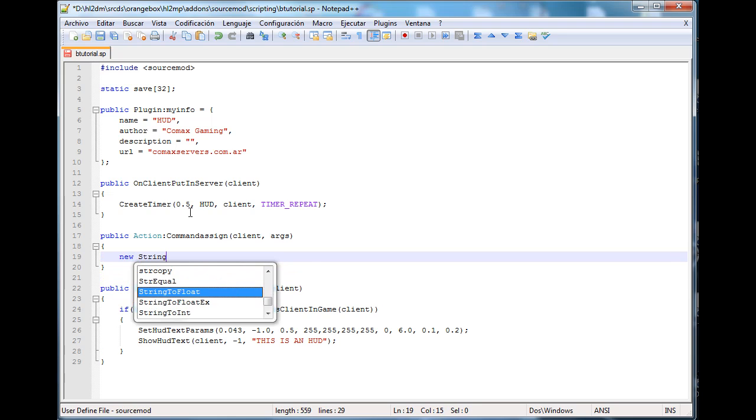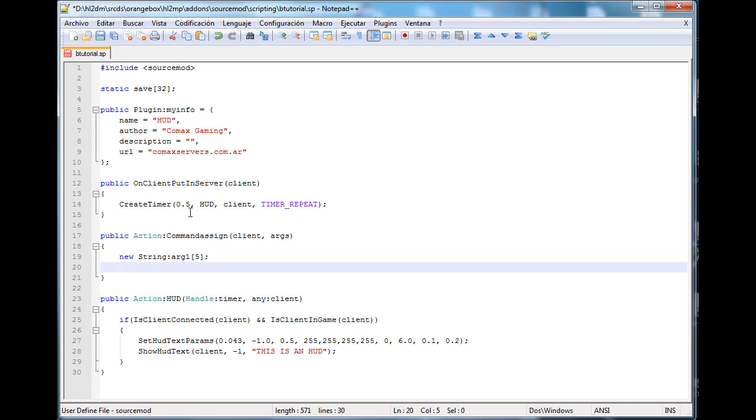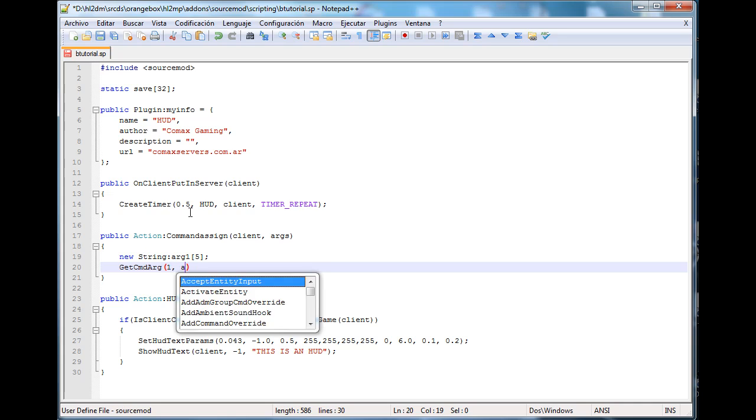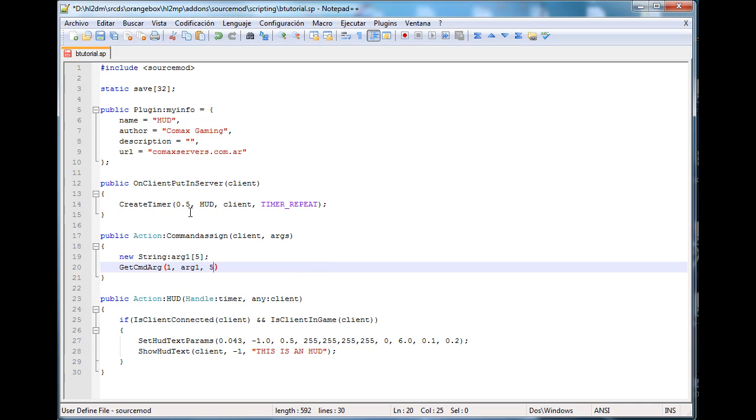So yeah. get CMD args 1 comma arg 1 comma 5. Notice that I'm not using the size of here since I want to make this fast. We're doing 5. Very simple.